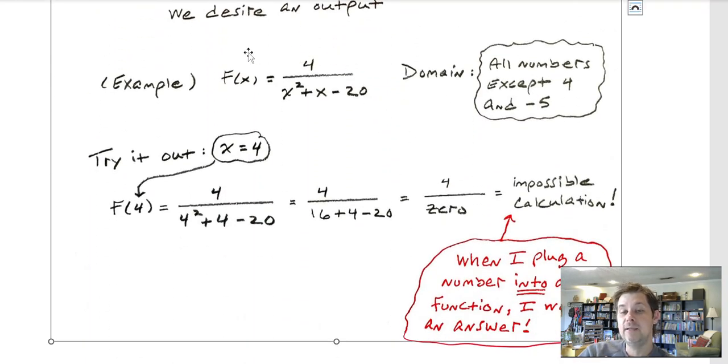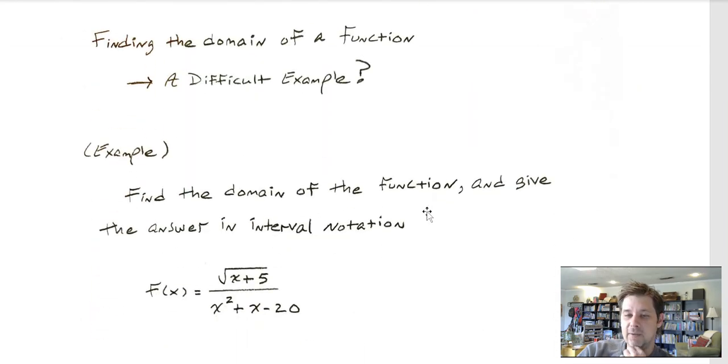Okay, now I didn't tell you how I figured out that this is the domain. I want to leave that to you. Okay, so let's go back to this problem that I wanted to start the video with. Okay, so how would we find the domain of this function? Well, I see that it has a square root, and I know that as far as that goes, I can't have the root of a negative number.